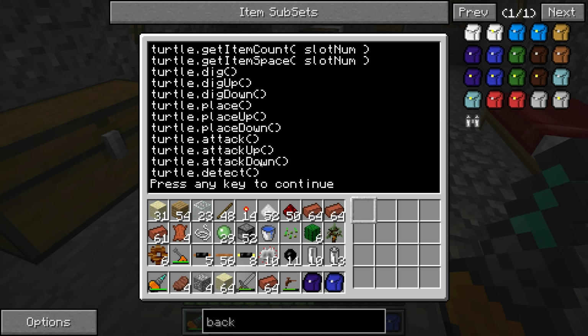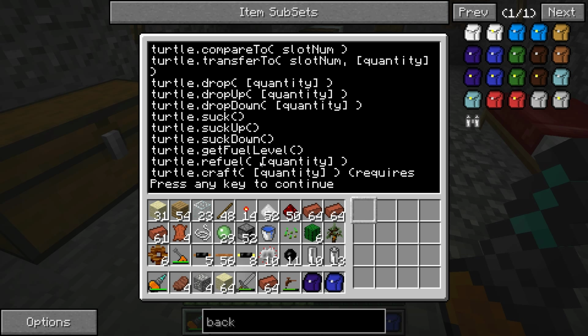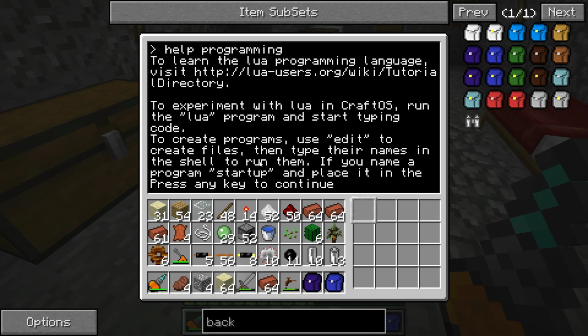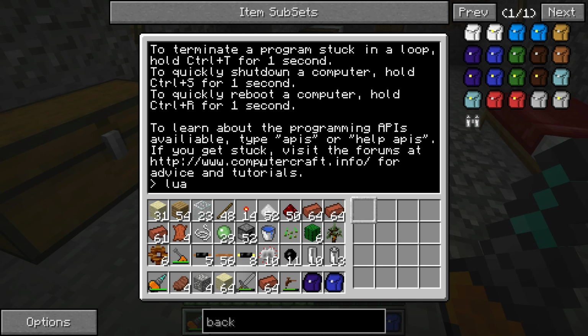What we can do is programming. You can see some help or something like that. It's really basic things like Control S to shut down this thing, Control R to reboot this thing, but you don't need to do this most of the time. What you may need is Control T, if you wrote some program that runs too much or you want to terminate it, maybe some endless loop, or just terminate the program immediately. Press Control T and it will terminate the program and stop executing.